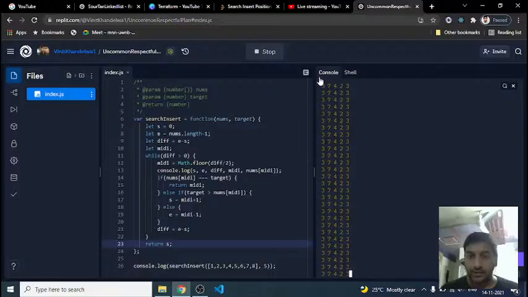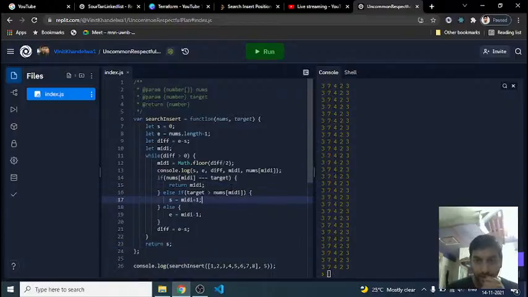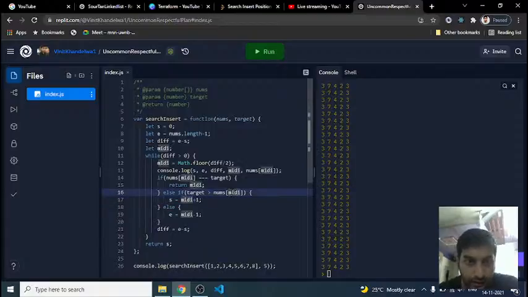All right, it's going forever and ever. What have we done wrong? The start index is 2, end index is 7, difference is 4, of course, mid index is 2. Okay, so what is happening at 2, 0, 1, 2, 3, right?